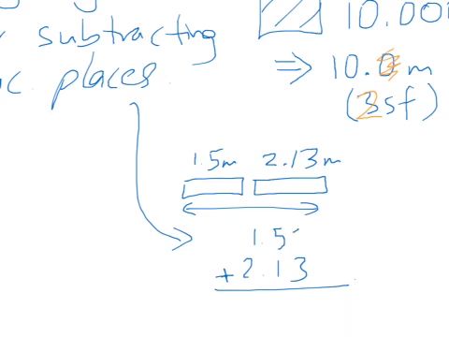and putting it in this way you can actually see where the problem arises. We're missing an important figure there, so our limiting factor is this 1.5, because 1.5 could be 1.45 up to 1.55. And the 2.13 could be 2.125 up to 2.135. So it's kind of pointless having this extra 3 figure. That's why that gets dropped off with rounding. But we have to perform the calculation using our unrounded values first.